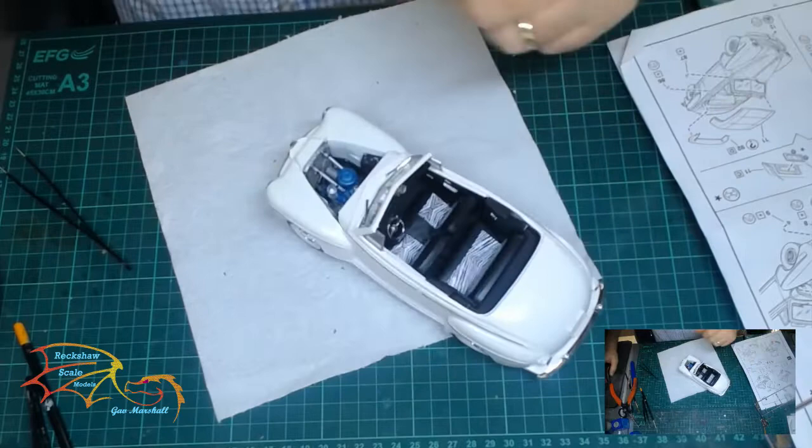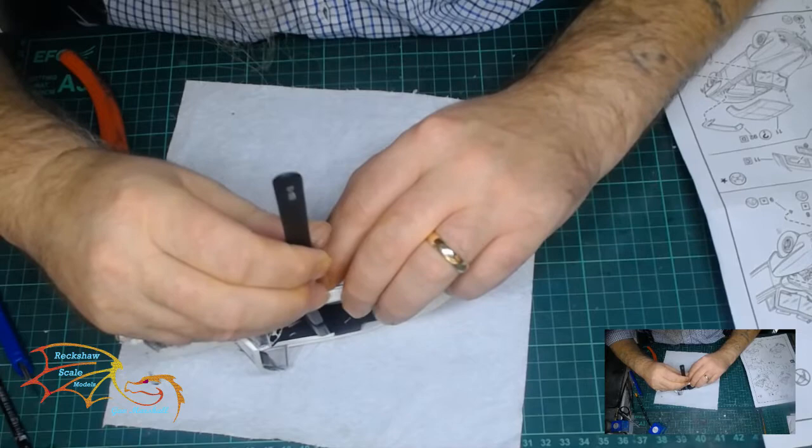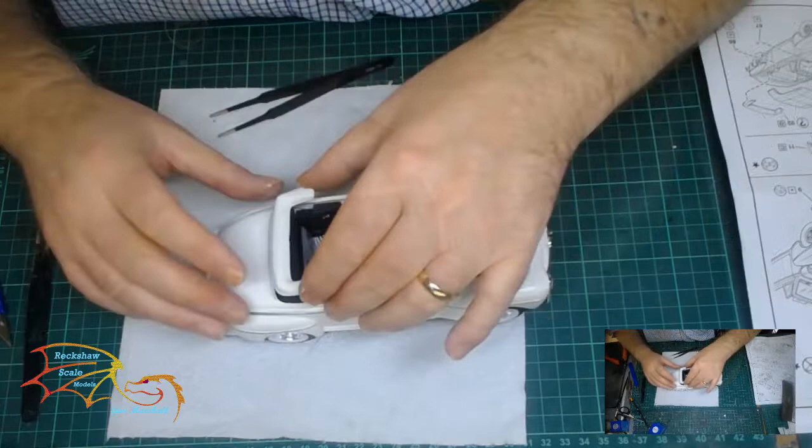So now it's time for the handles, and these were tricky as well. They're very small parts, and a tiny amount of cement is needed. So I had to be very careful putting these on. And it was the same with the wing mirror as well. In fact, this came off a couple of times, which was very frustrating. Next to go on is the lowered roof canvas. That just fitted right in. There was no issues whatsoever with that.